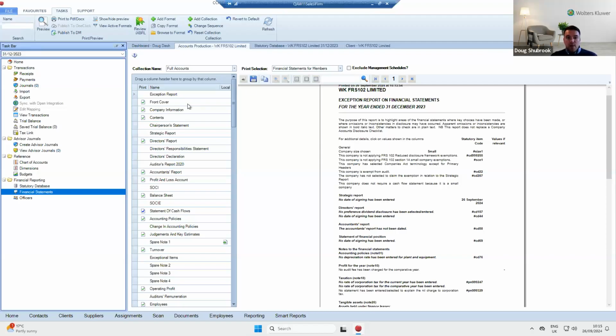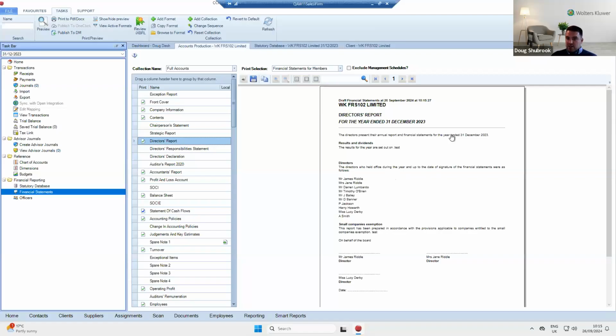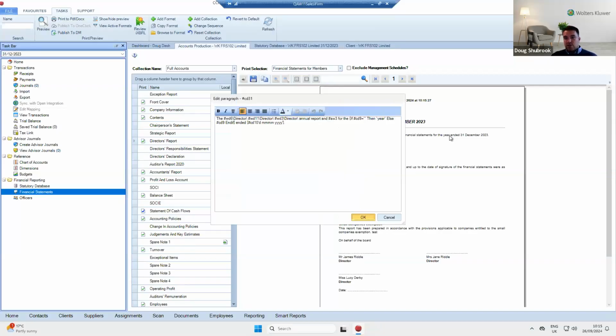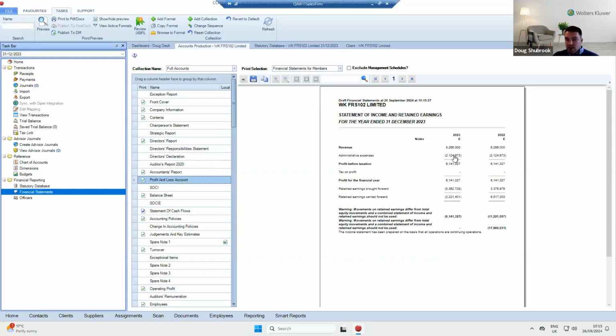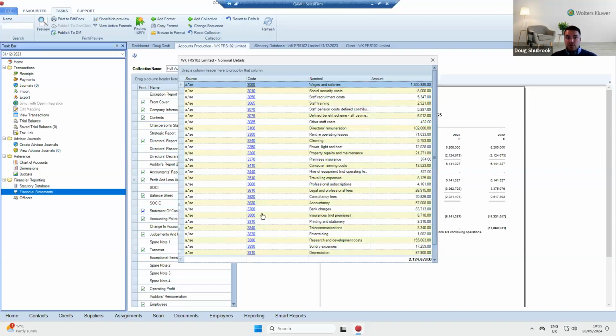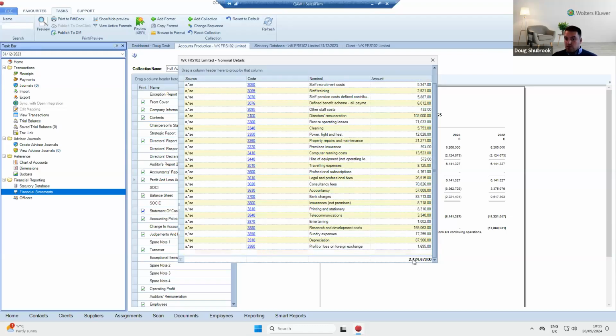Similar in the sense that you could go into a director's report, and if you wanted to change the introduction, you can just click on the face of the preview and type in your own information into that section as well. Likewise, if you did want to break down any of the figures in the accounts, you can just click on the face of the preview, and it will then show you your nominal codes involved and how that total has been calculated in the bottom right corner.